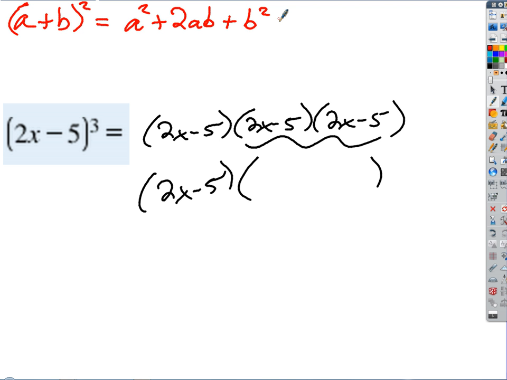Now, how can you remember that? How could you recreate that if you didn't remember it? There actually is a way you can. You know that for one thing, it's always going to have one more term than the power. So if it's A plus B squared, you know you're going to get 2 plus 1, or 3 terms. Here's how you can recreate this. You know that the exponents always add to 2. So A to the 1 adds to 2, and then B squared, right? You're always starting with all the exponents shifted towards the first variable, and then the A goes down, the B goes up by 1 each time.